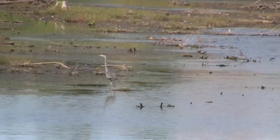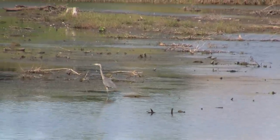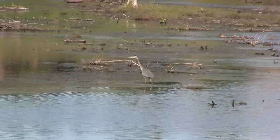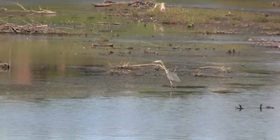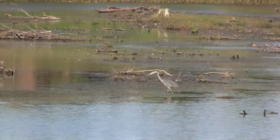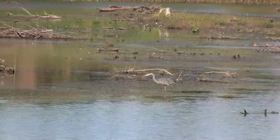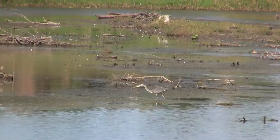It walks around in the water up to its belly and will quietly approach fish in the water, then spear them with its beak, throw the fish back up in the air, grab it with its beak, and swallow them whole. Like other birds, they can't tear their food apart, so they have to swallow whatever it is that they catch whole.